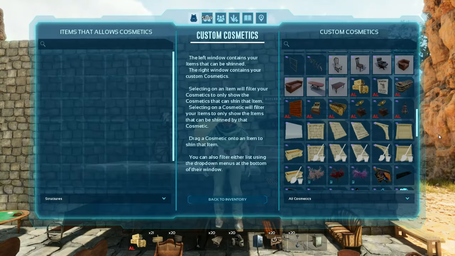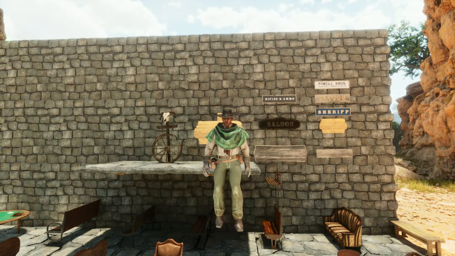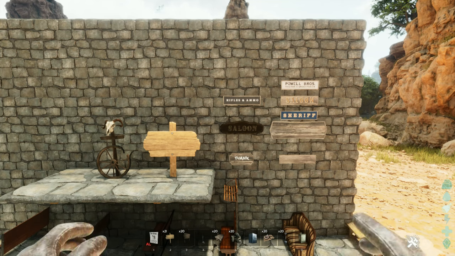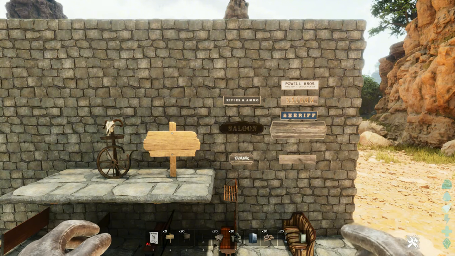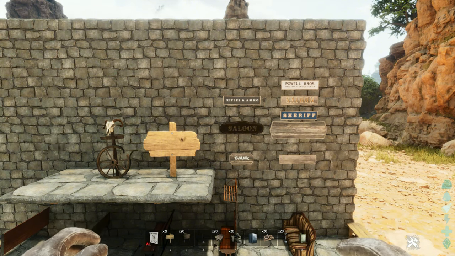Okay, so the next skin we're going to look at in this pack is the sign skin that we have here that has a little wanted sign look to it. We're going to take a look at these right behind me. So, okay, survivors, as you can see, there are multiple versions of the wall signs and one version of the picket signs.